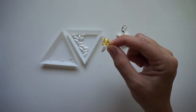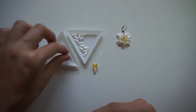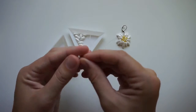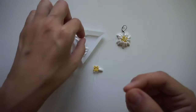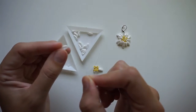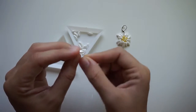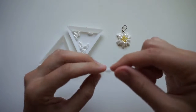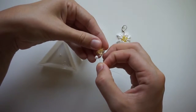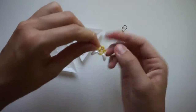With the same tail of your thread, pick another pearl and another chili bead. Now go again through the bottom hole, just from inside of your bead out. Pull it down and go through the next farfalle here and pull.